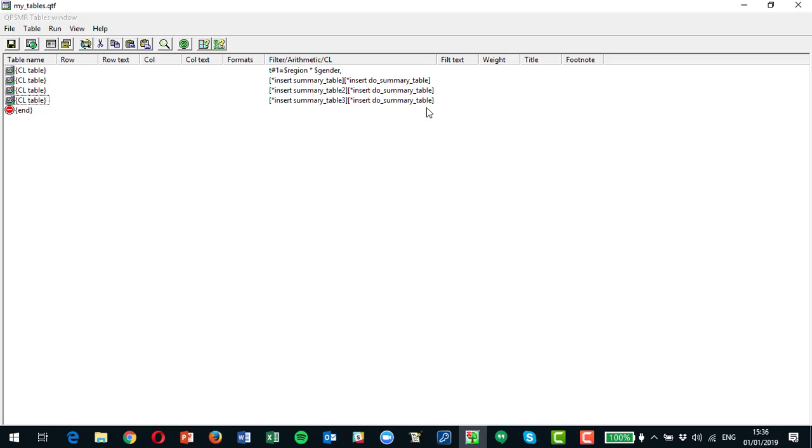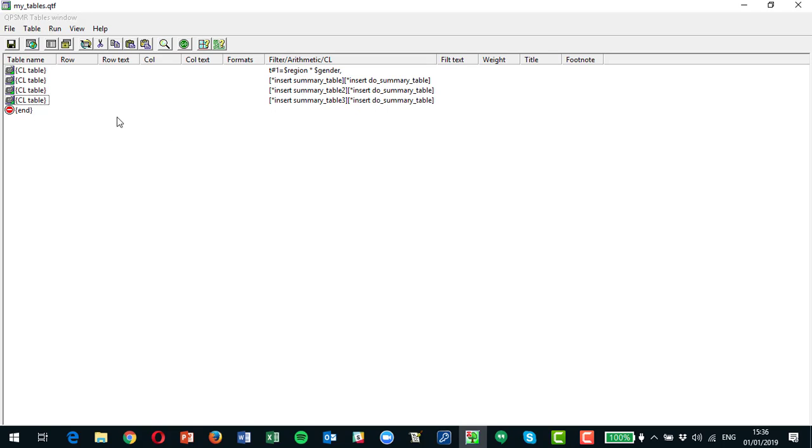It could be each statement with a top 2 box added. It could be with a top 2 box and a bottom 2 box added. It could be a table of all the top 2 boxes. So you could have different versions of information that you'd want to produce just by saying, I want type 1, type 2, type 3, type 4, or type 5 type of table. And the magic piece of code inside your Insight Do summary table, or whatever the plugin is called, would then react to the parameters that you're setting here.